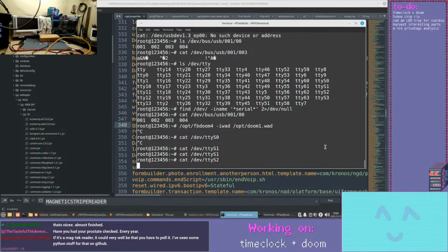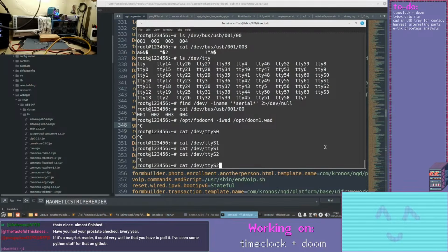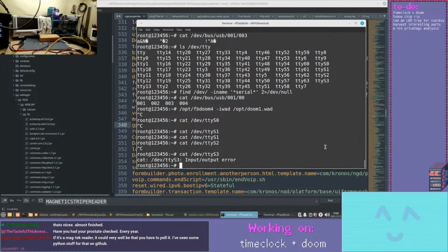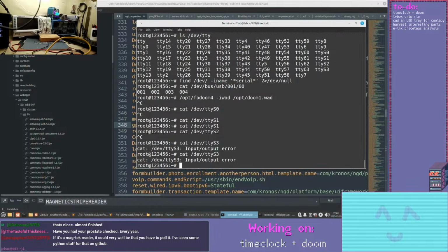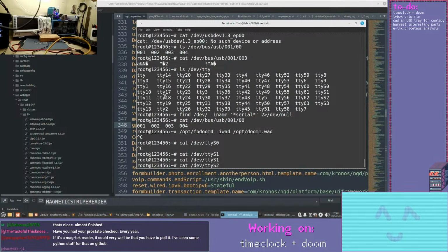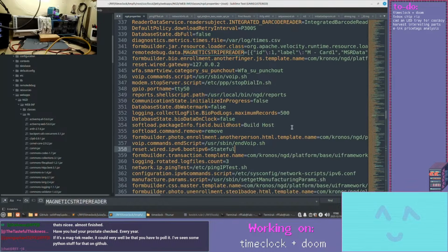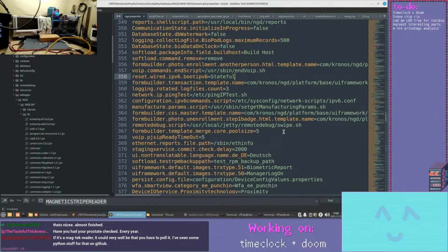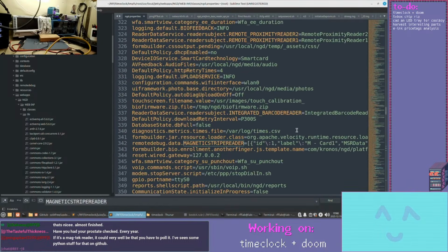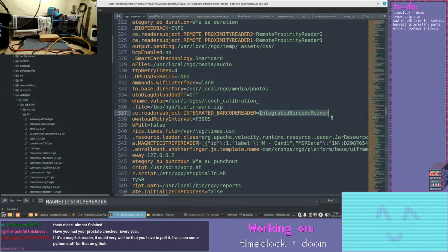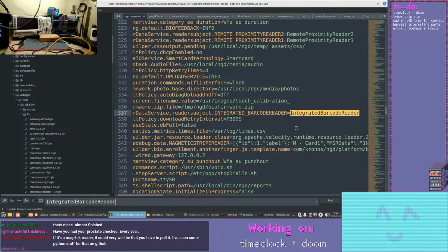I guess these are all GPIO ports or something. I wonder if any of these are actually the card reader. Nope, input output error. Okay. Yeah, that would have been nice.